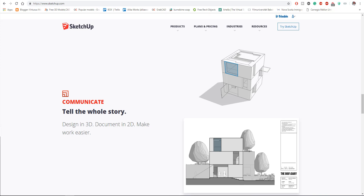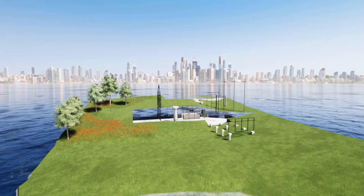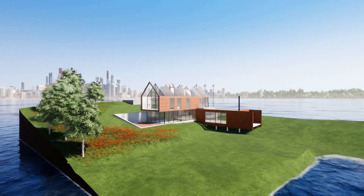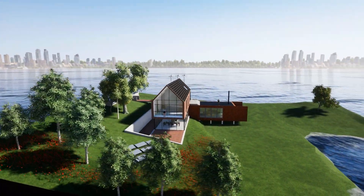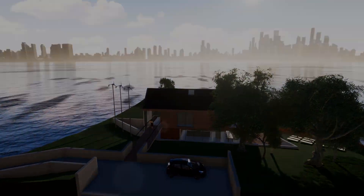Hi guys and welcome back to Ask NK. In today's video we're going to be looking at SketchUp 2019. I'll be ranting about it probably a lot. I would also give you my reaction about the entire update, and also do a simple review of SketchUp — so just in case you are new to SketchUp, hold that seat baby because I got you covered.